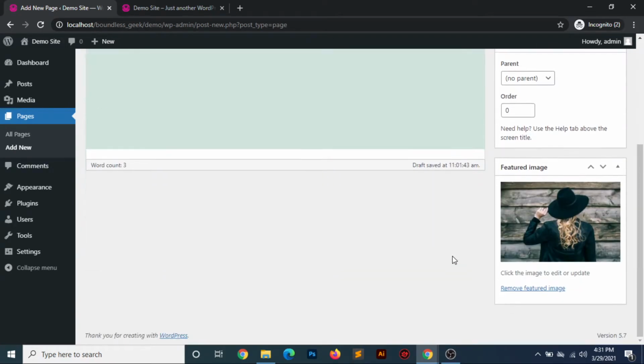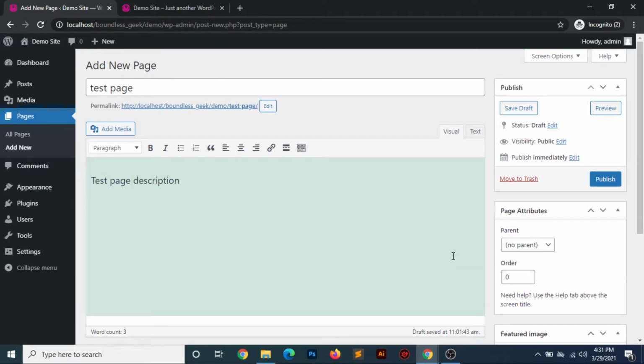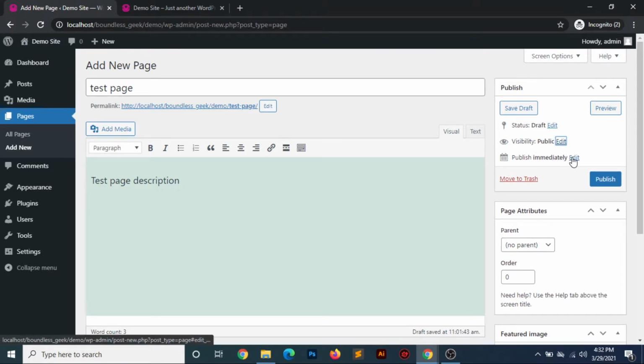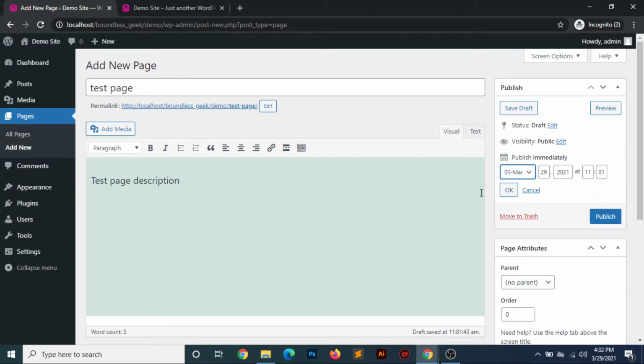I choose featured image. And if I want to make this page a child of any page, then we can choose parent of this page. Like sample page is already created, then we can choose sample page as parent of this page, but I will make it as parent. Same as post, we can make it draft, we can publish it, we can make it password protected from here, password protected, private, and also we can make it publish later. Like if I set any date, it will be published on that date automatically. But for now, I will make it publish.